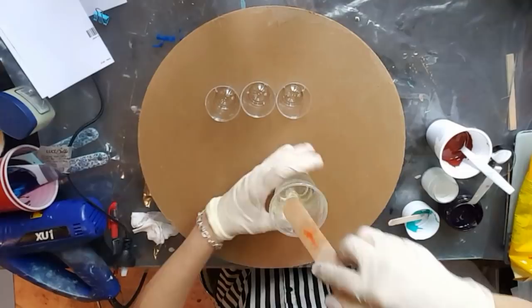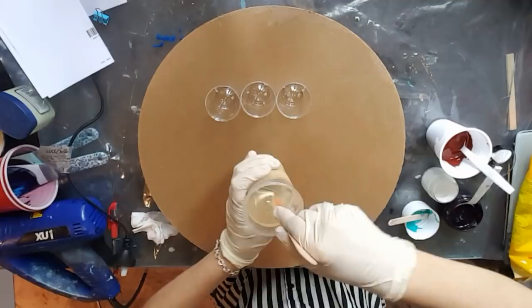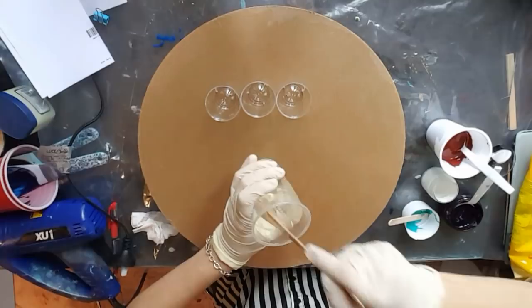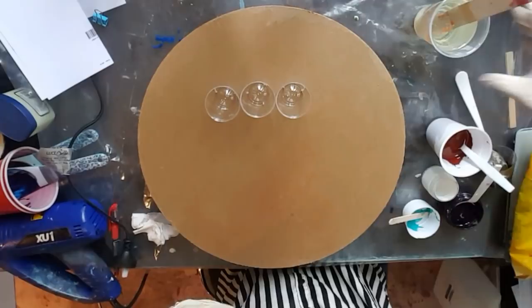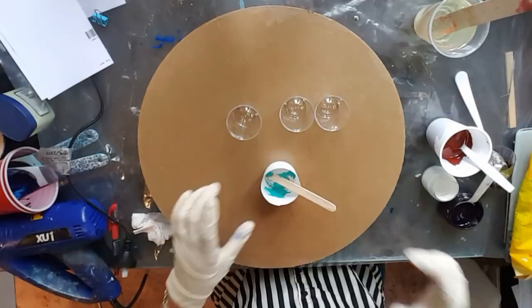The colors I will be using are going to be an unusual combination. Let me just check — for all the newbies, when you're mixing your resin please make sure you scrape the sides and the bottom and look for the streaks. If you still have some streaks they look like a bit of hair floating around — keep mixing. This is all mixed, the temperature is just right, and it is quite humid in here so we'll see how we go.